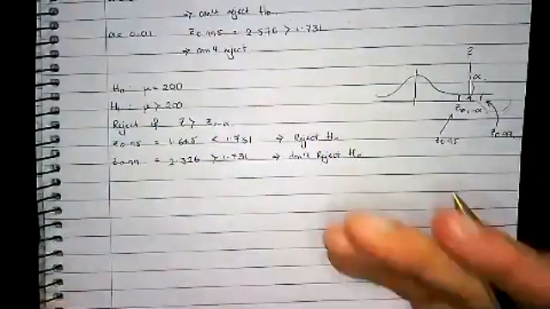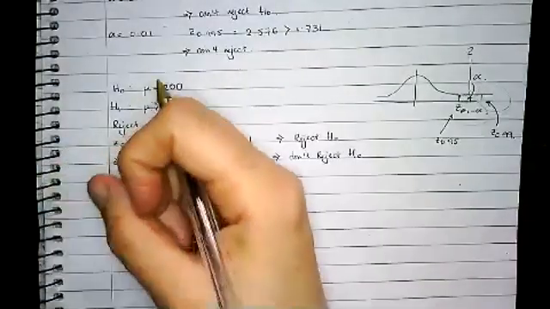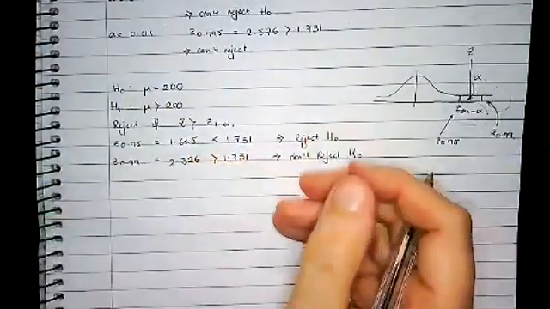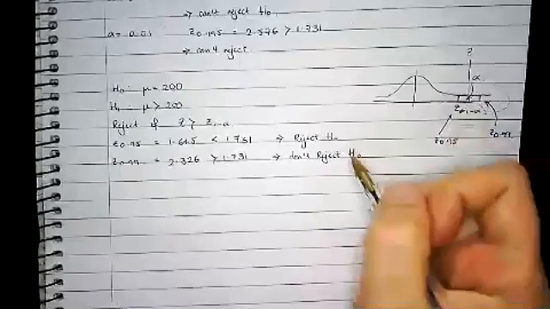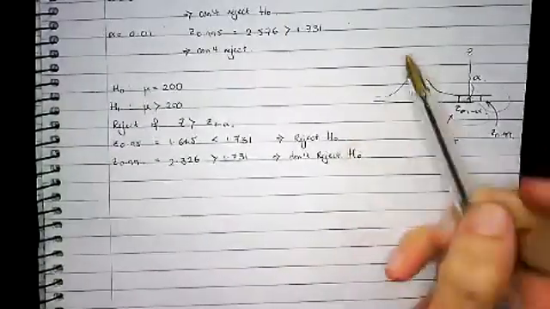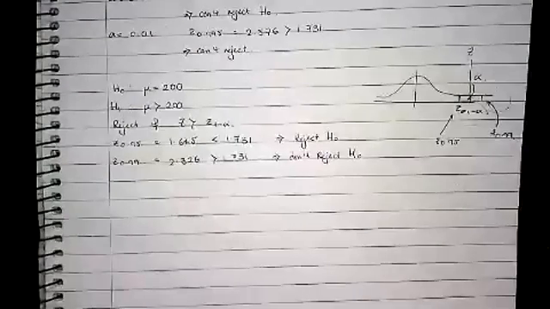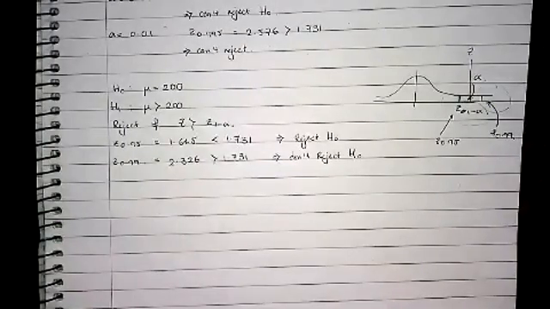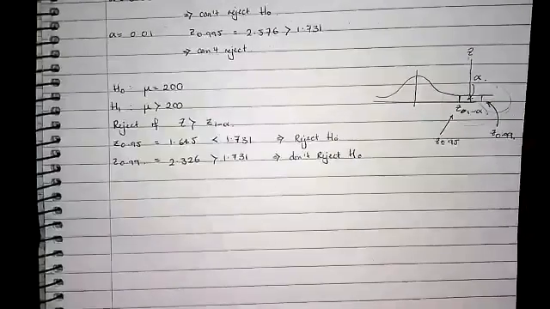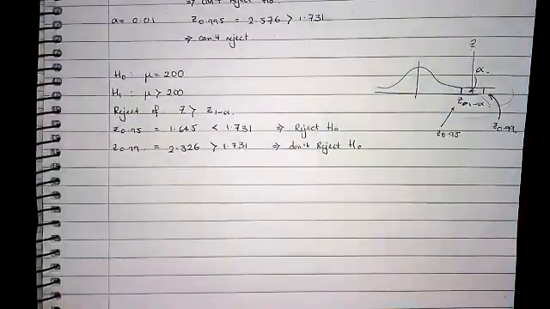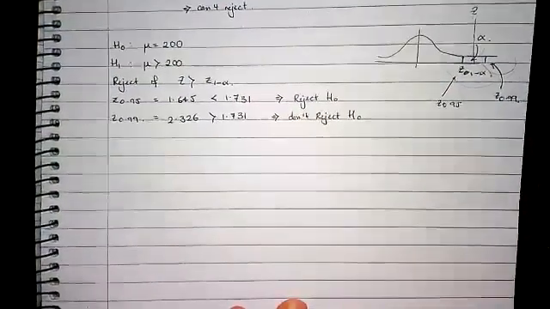So as alpha gets smaller, as we are looking for more accuracy, we're saying we only want to be accidentally rejecting a value of Z 1% of the time. So you can think about it in the sense that it could be the case that mu genuinely does equal 200, and in 1% of the cases you're going to be rejecting that hypothesis even though mu is equal to 200, because it's that far into the tail. So that's what the thinking is there. Okay, so hopefully that's been helpful. A little quick run through when we reject and when we don't in question 1.